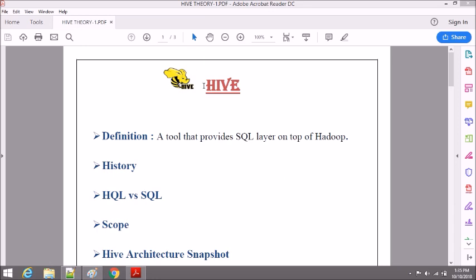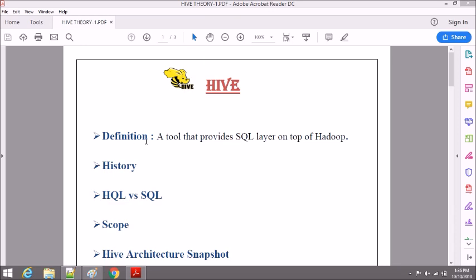As you can see on the logo here, it is a bee with the head of an elephant. You can say that it is an elephant top with a honeybee body. This means that this honeybee is going to fly over all of the Hadoop components, and we are going to write all of the SQL queries, but it will be on top of Hadoop only. Let's see all the points one by one.